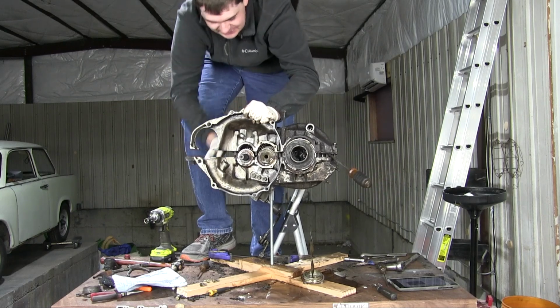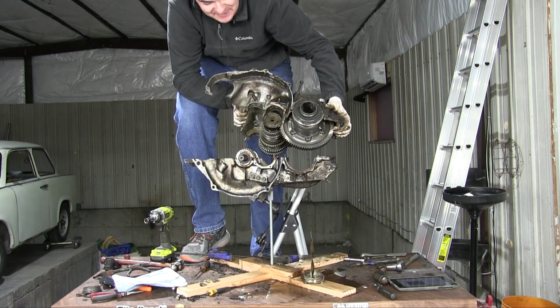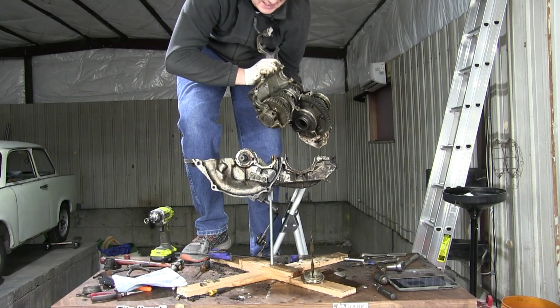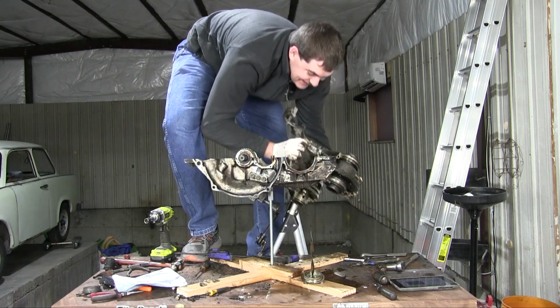Can I grab a hold of it? Can I lift? Oh, the differential is part of this. It's heavier than I was expecting. Oh, and this should stay in the bottom. Please don't drop anything. Oh, that was not supposed to stay in this top half, or the bottom half of the case. Oh, that was, this is heavy.